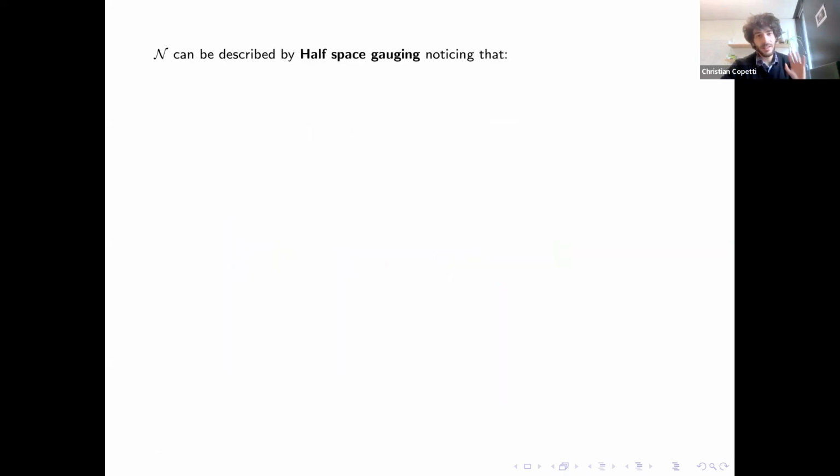So another description of this N defect is the following. One can notice that if you gauge the Z2 symmetry in Ising, you go back to Ising itself. This is just because when you gauge Z2, the sigma operator, which is charged under Z2, becomes a twisted sector operator, but the mu operator, which has the same weight, becomes a local operator. So the spectrum of primaries is unchanged. Epsilon remains there. So if you gauge Z2, you still remain in Ising, but in a different duality frame if you want, because now you have the mu operator instead of the sigma. It's a bit of a subtlety, but it will be important in 4D.